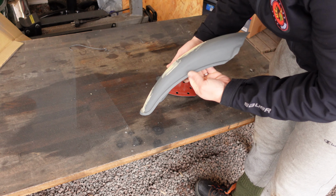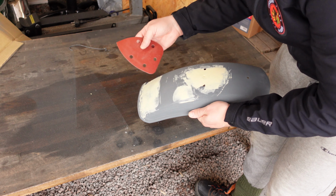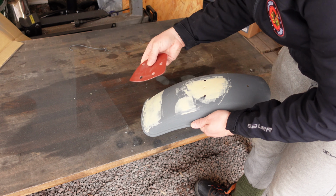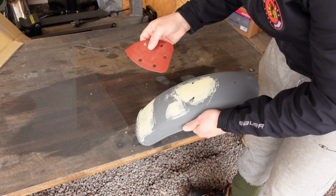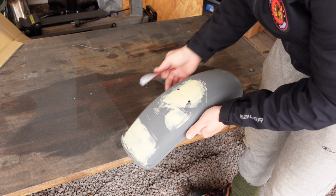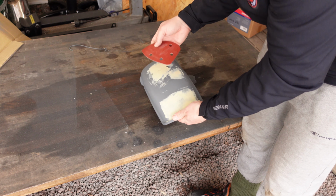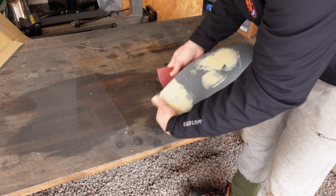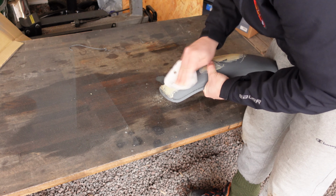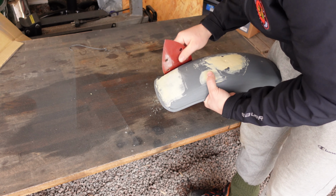So the fender is treated with putty, and I think that first I will try to sand it by hand. This is 180 grit sanding paper, which is meant to be used on the machine, so I will switch to the machine if this is super hard. So let's first see how it goes. It's fairly sandable.